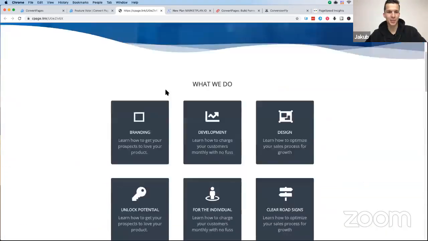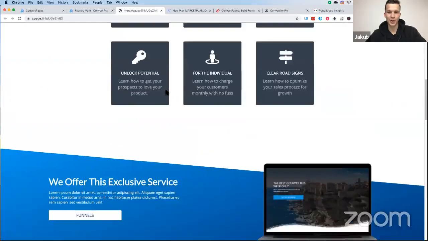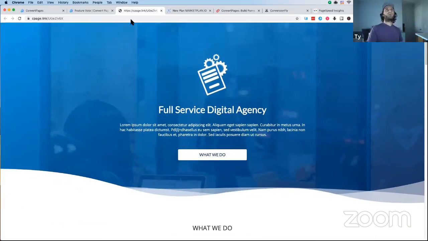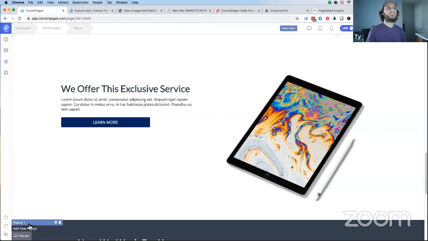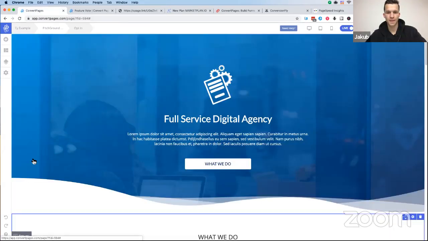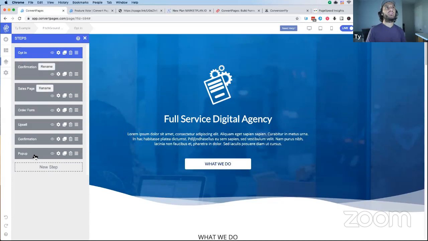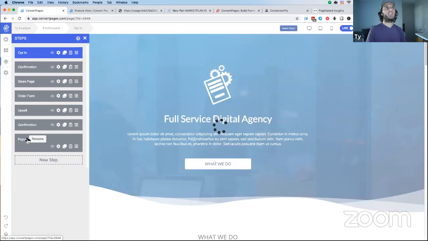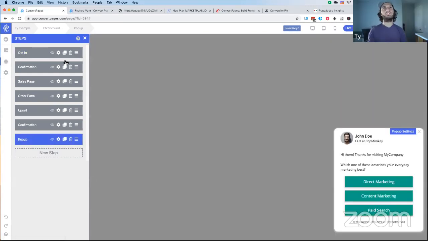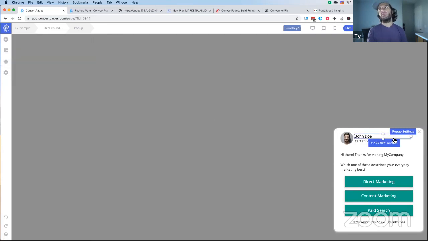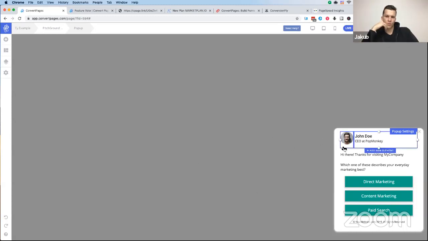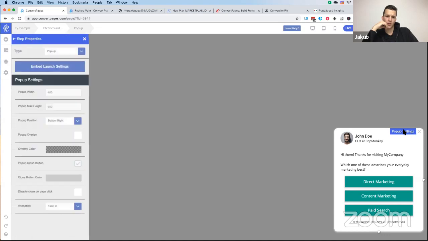And now I can just take the pop-up and publish it on any website, not only ConvertPages, right? So that's what I was telling you about. This was an internal pop-up that we just built. Ah, right. These are your internal pop-ups. But if you wanted to build a pop-up step, that's what we just did here, is the pop-up right here. That's when you're building a pop-up as a step. It's two different things, right? One is on your ConvertPages domain. The other one is a pop-up. You see how everything is blank here? That's because it's going to show up on a site that you create. I see.